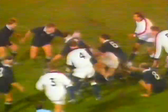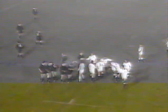Deep throw down the back, Ojomo against Henderson. All Blacks haven't had any ball to speak of yet in the game, but this time they'll get the put-in to the scrum. It's been lost forward by the emerging players. Yes, this English side, Grant, has got some big players towards the tail of the line-out. All Blacks just a little short in that position.